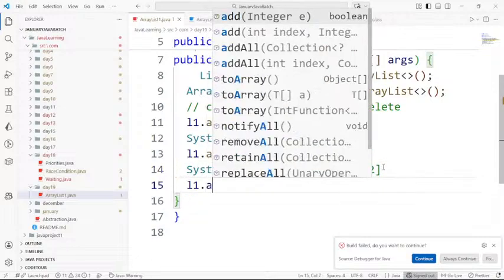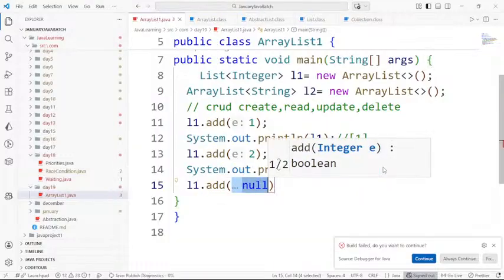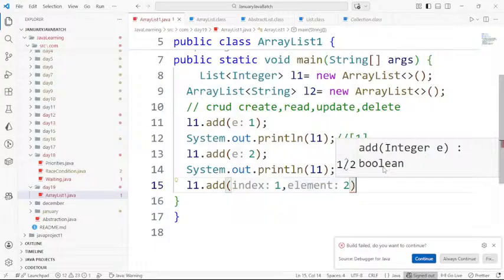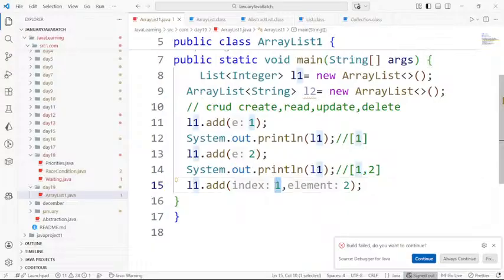Suppose L1 dot add of 1 comma 10, that means I am adding at index 1 the element 10. Index 1 means where the 2 is existing, right? It is 0th index, it is 1 index. So 1, 10 and 2 will be my expected output.